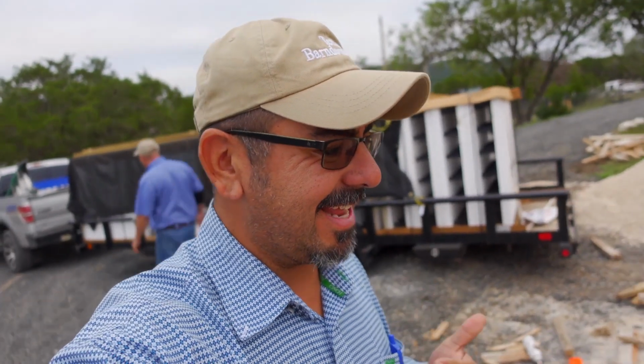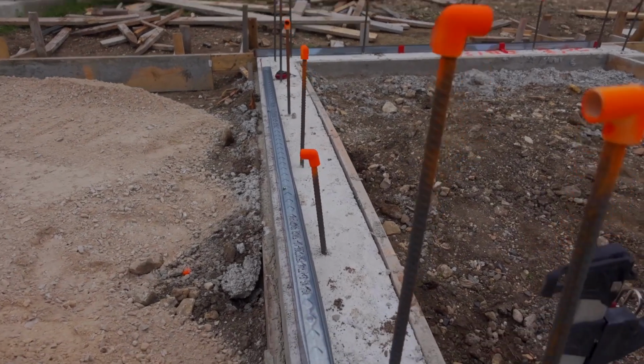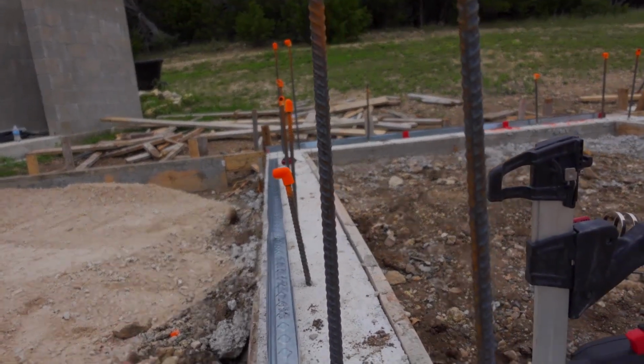All right, so this is exciting. Like I said, back when I was a concrete contractor, we poured some ICF houses. We've just never stacked the ICF. So this is, to me, very exciting because, like he said, we're going to have it ready to pour today. All right, so the first thing they did is they made sure everything was square.